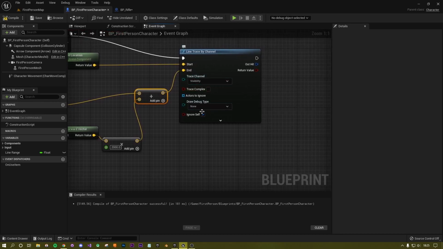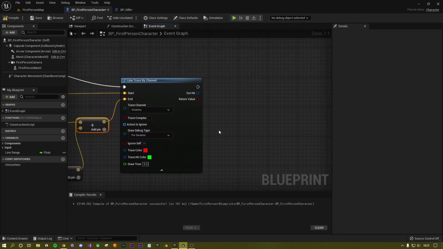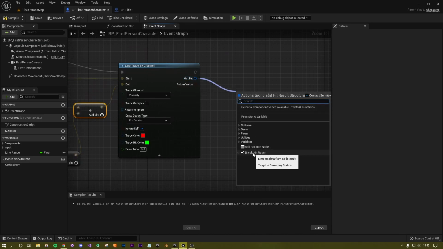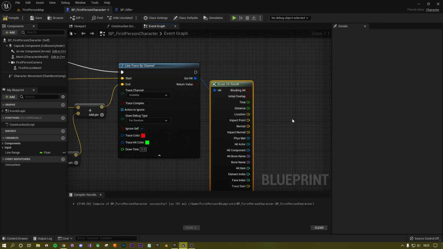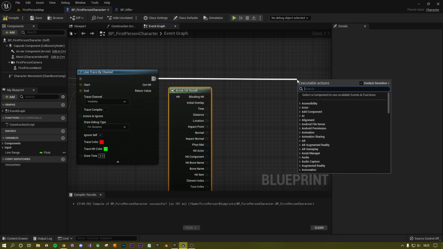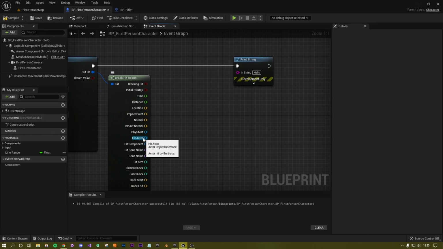Now there's just a few other things we need to change. So the draw debug type set to for duration. Drop down this little menu and you can change your draw time there. 5 can be quite long, but regardless, you're probably going to be turning it off by the time you've programmed it anyway. And then if you want it to feedback what you've hit, from this out hit, you want to drag out and go to break hit result. Drop this down and you'll see that there's hit actor, hit component. I'm going to be hitting an actor, so I'm going to drag off the line trace and type in print string. This is just debug text that pops up on the screen, and I want to drag in my hit actor, and this will get the display name of what I've hit.